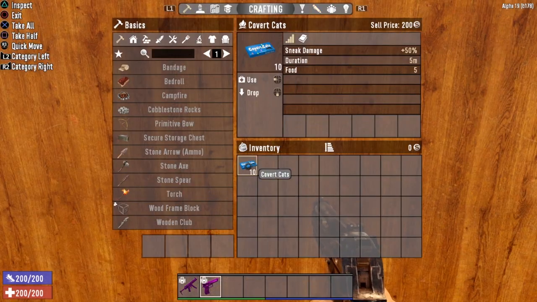The next candy is Covert Cats. This candy will give you a sneak damage of plus 50%. It has a duration of 5 minutes and gives you 5 food.